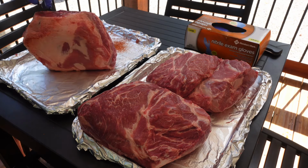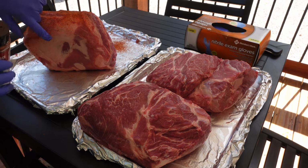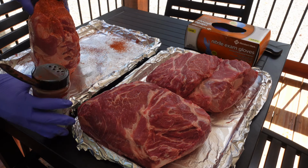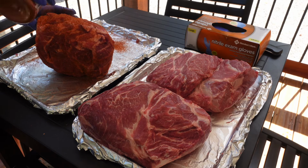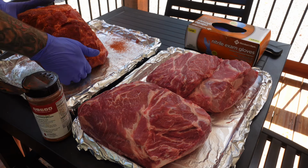Don't hit this fat cap with seasoning, because that's kind of a waste of your seasoning. We're just going to use this during the cook as a protective layer. That's going to kind of protect us during the cook and make sure it doesn't burn any of the meat. So make sure you hit every side. Nice generous layer of seasoning.